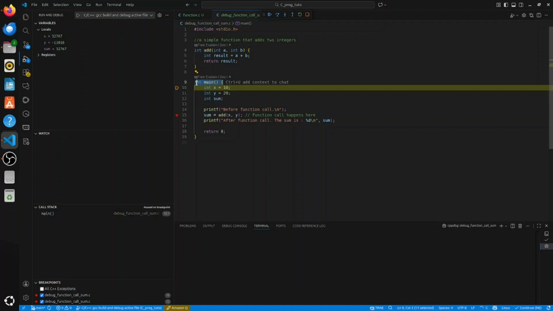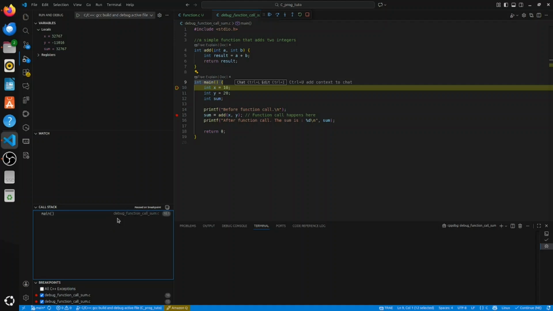It is a statement, but not really a statement like the others. It's just the definition of the function main. And here you can see a call stack. The call stack is a stack where you store all function calls. The first call is the main function.